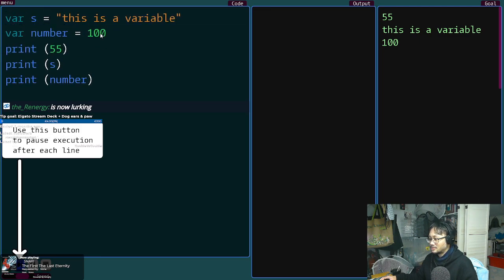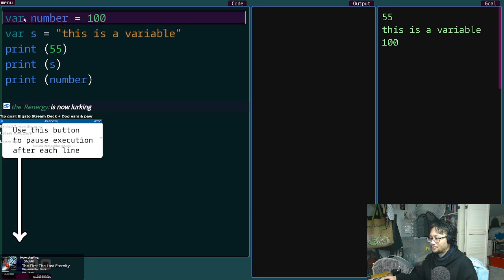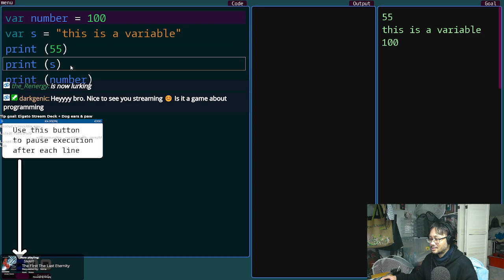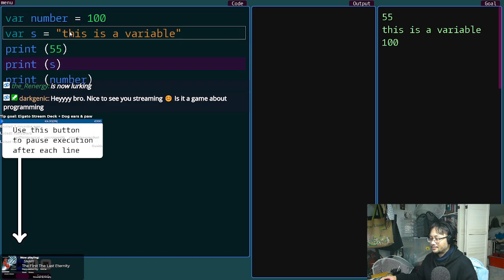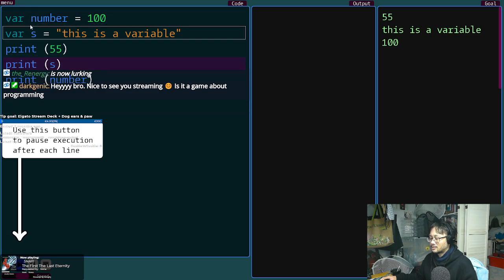What we're going to do is just like normal programming languages, we're going to place the variables at the top. What I prefer to do is put them in alphabetical order or group them based on ADG.